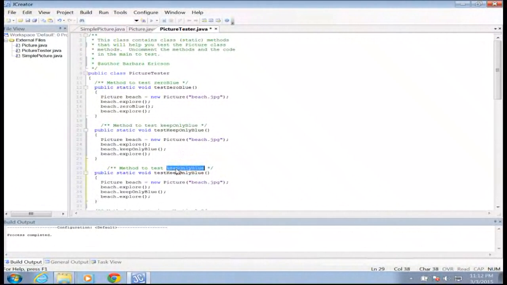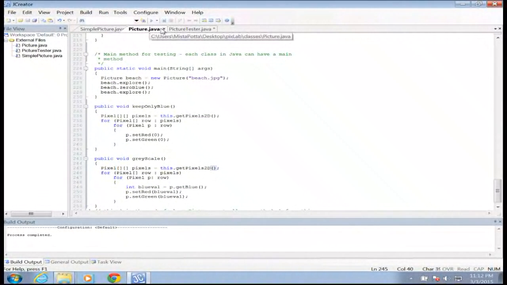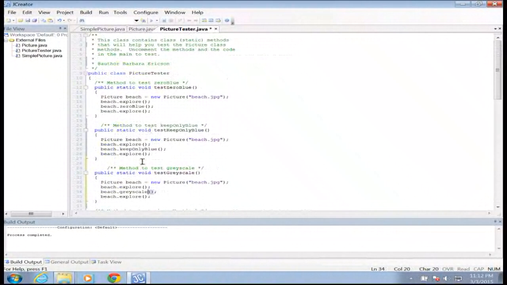So this is a method to test grayscale. So we're going to call this test grayscale. And we're going to call on the grayscale method. Did I spell that the same? Grayscale. So it needs to be a capital S.